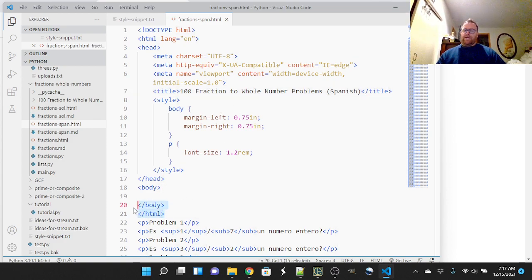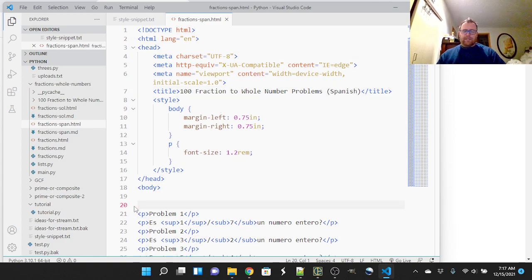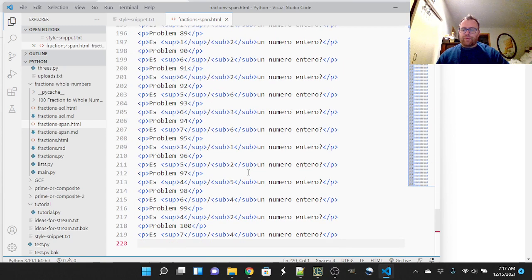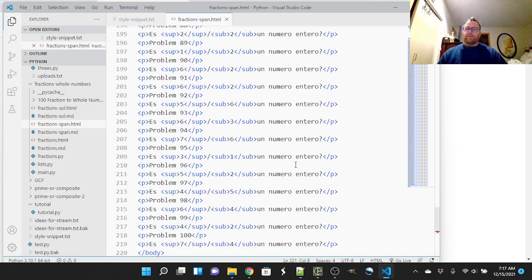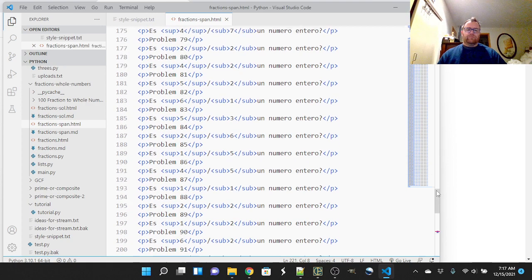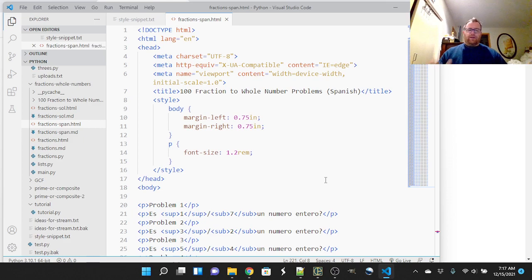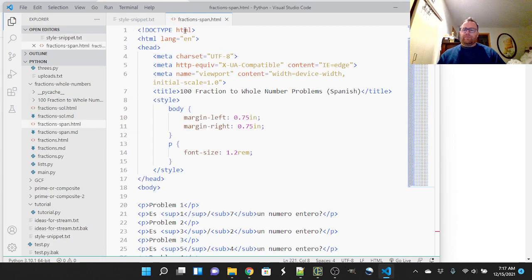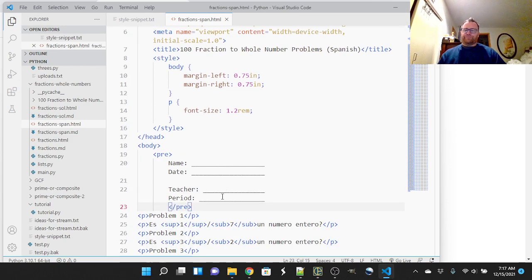Okay, I'm going to take this closing tag out, page down to the bottom, and go to my style snippet here. Let's copy in this pretext, and then we have to change it to Spanish.